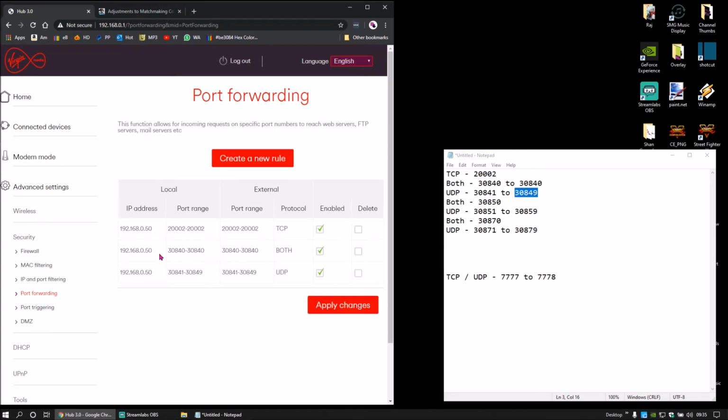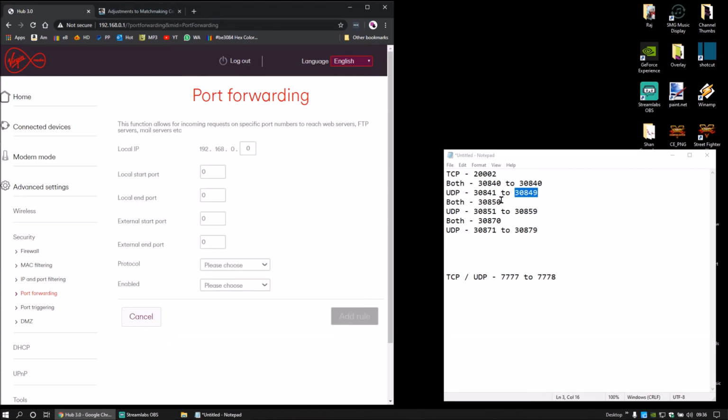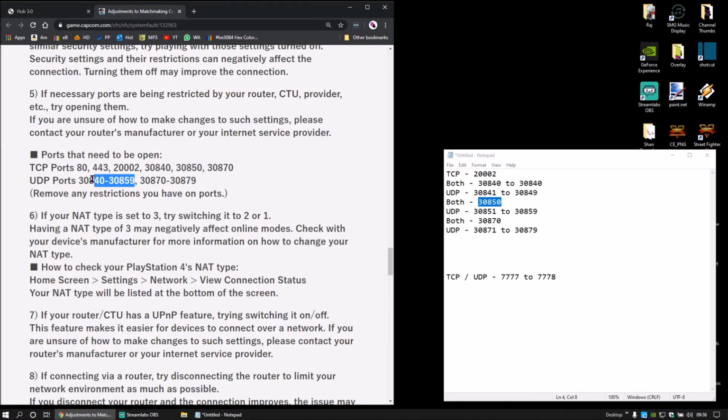There you go. So what this is saying is that, again, that singular port is being used by TCP and UDP. This range is only being used by UDP. So pretty much I'm going from 30840 because it's here, 249 on the UDP protocol, because it's there and it's here. Whereas for TCP, it's only looking at this port within this range. So create new rule, and now we need to do a both rule for 30850. That gets punched in on every single field there. It's a singular port, both, because we need it open for TCP and it's within this range, as I mentioned.